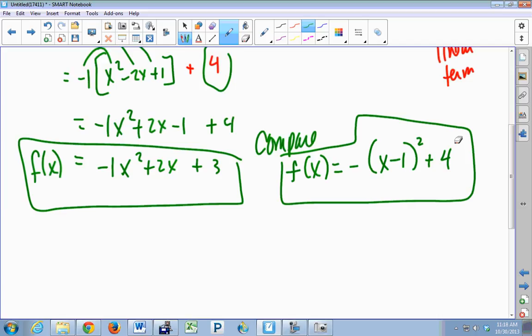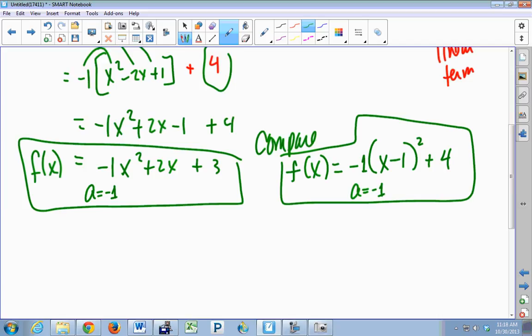Is there anything that's the same, whether you're in this standard or vertex form or the more general form of a quadratic? Mary? A never changes. So if you know A in one form, A stays the same in the other form. So over here, if you stuck it in, there's A. A is -1. And here, A is -1. No problem. Stays the same. Okay?